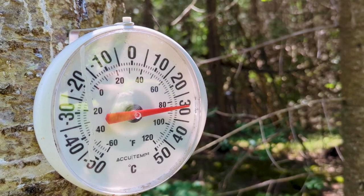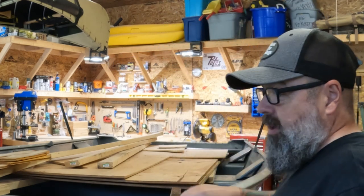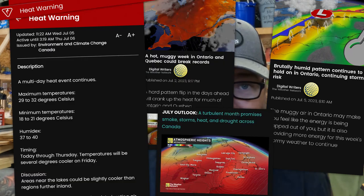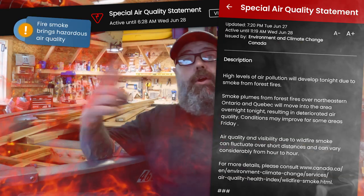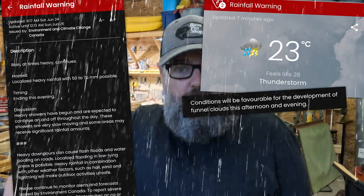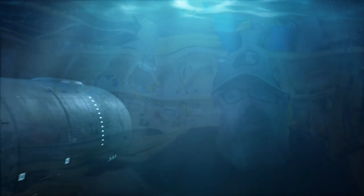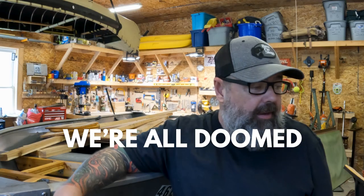It is 33 degrees, 39 on the humidex, and it's 30 degrees in the shade in the woodlot. This Mother Nature gal, she's lost her mind. We have had a series of heat warnings come through from Environment Canada, on top of the air quality warnings that we've become accustomed to, and last week's rainfall and thunderstorm warnings. So if you still don't believe the choices you're making are going to affect the planet, I can't help you.